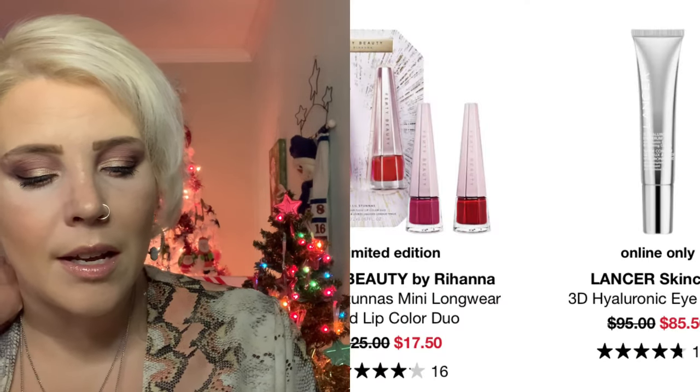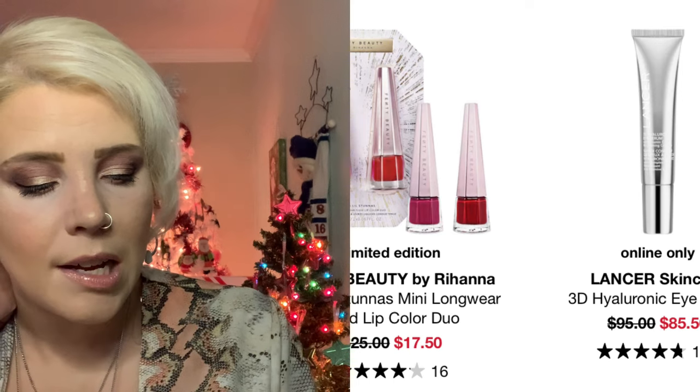Moving on, we have from Fenty Beauty. This is a set of 2 little Stunnas, the lip color duo. Originally $25, on sale for $17.50. These are extremely pigmented lip lacquers. So one of them is in this red color, I'm pretty sure. And it's just fantastic. Definitely line your lips first before you attempt that one because it can get away from you really fast.